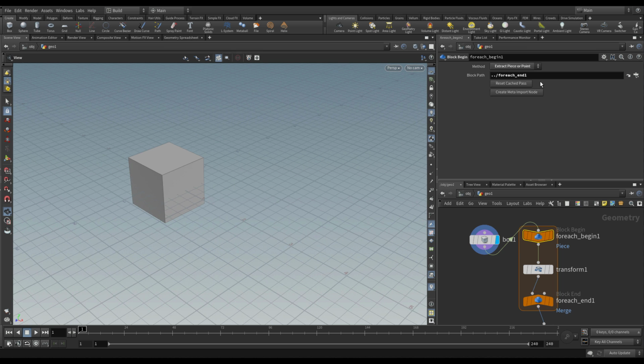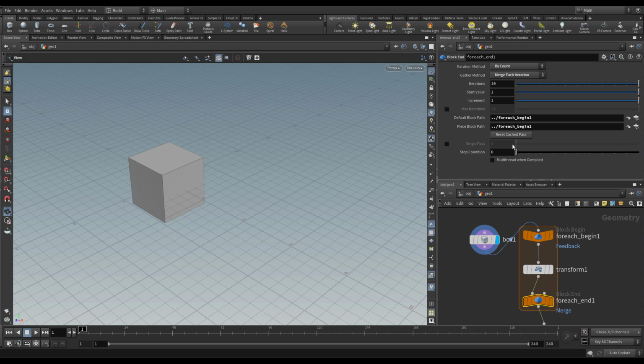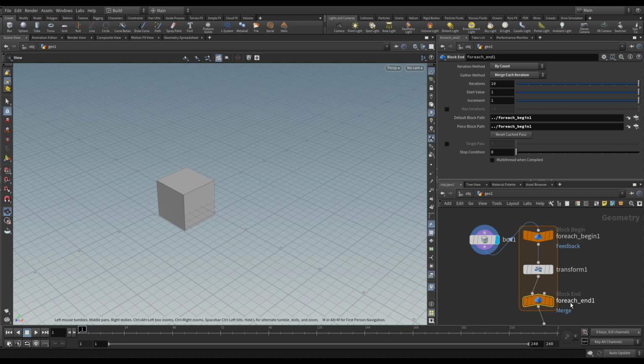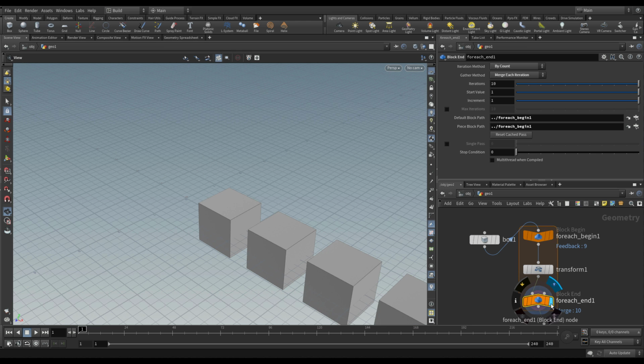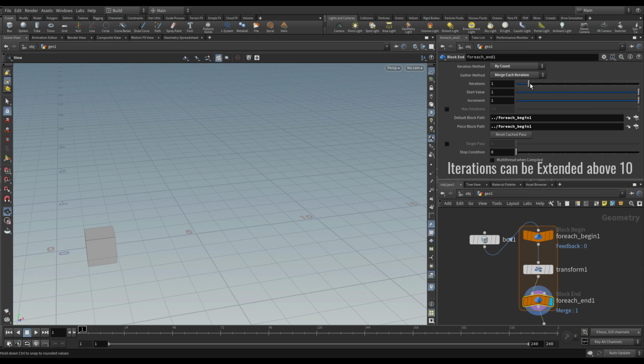Because at this point, if we come in here and we choose to say we'd like the method to fetch the feedback, we can set that in, then go over to this other one where we can change this to be by count. So once we do that, we can now start getting some interesting stuff. We'd like to preview what the final result will look like, and you can see that. At this point, we can set our iteration from 1 or from 0 all the way to 10.